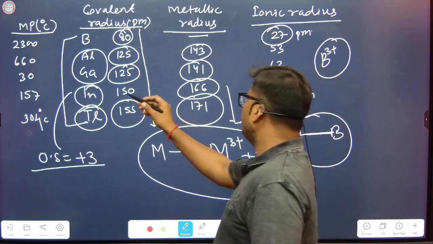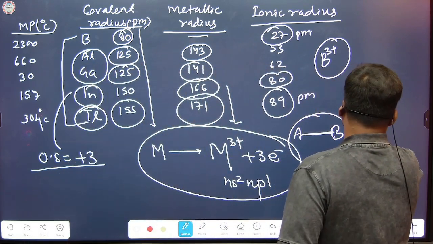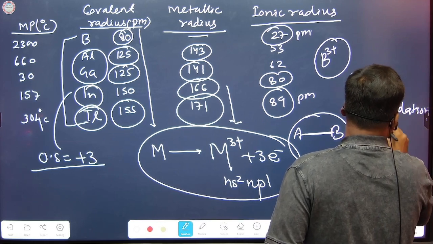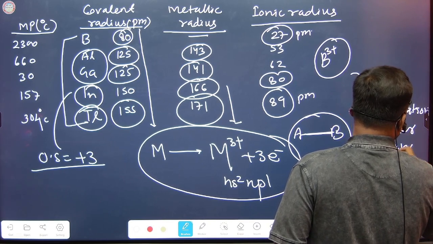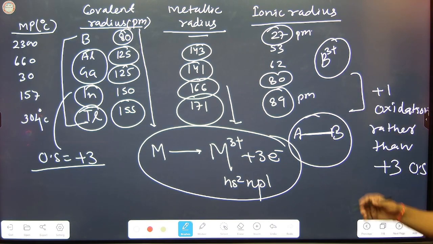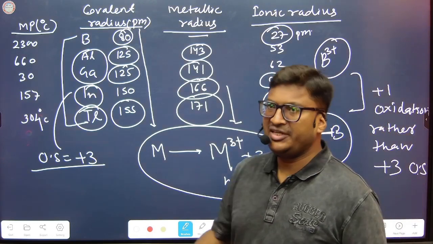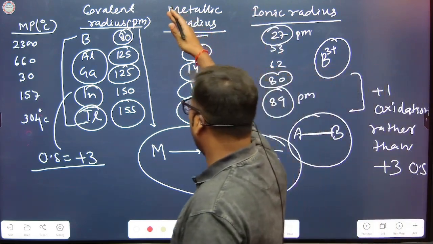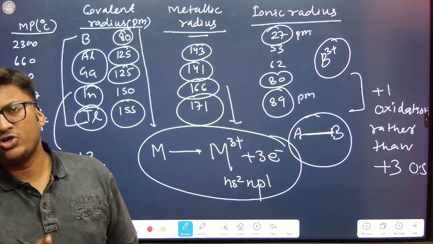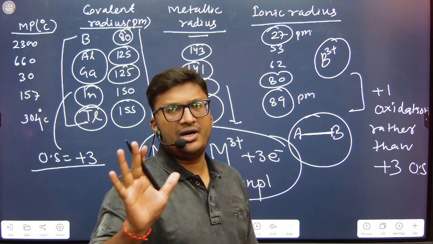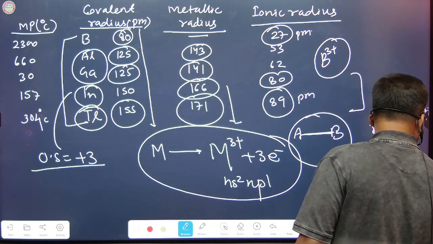these two elements possess the +1 oxidation number rather than the +3 oxidation state, as would be expected. So in general all these elements exhibit the +3 oxidation state, but the +3 oxidation state decreases from top to bottom. However, the +1 oxidation state increases from top to bottom. This is because of the inert pair effect. And what is the inert pair effect? That will be illustrated.